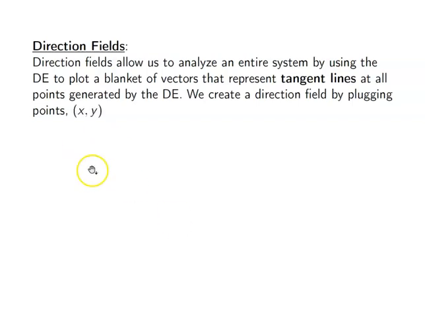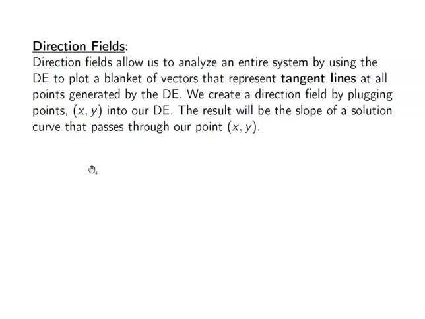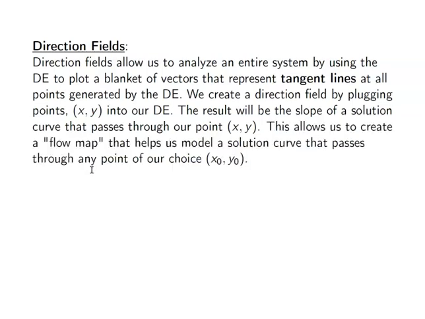Okay, so we're gonna just take x, y values out of our R2, right? Our x and y axis. We're just gonna plug them into the differential equation, right? And what we get out is a bunch of slopes of the tangent that passes to our solution at that point x, y. So this gives us kind of like a flow map. When I look at a direction field, to me, it looks like current in a river. It allows me to kind of see how the water is ebbing and flowing. That's really what a direction field does.